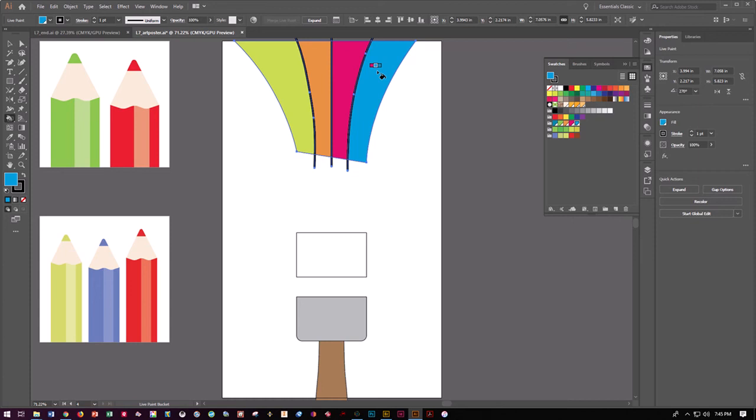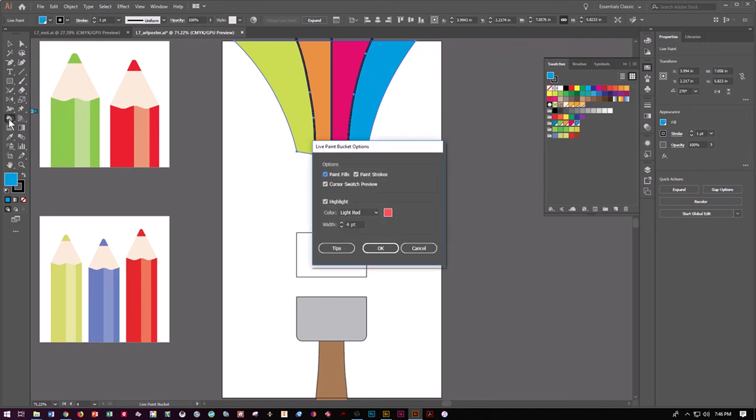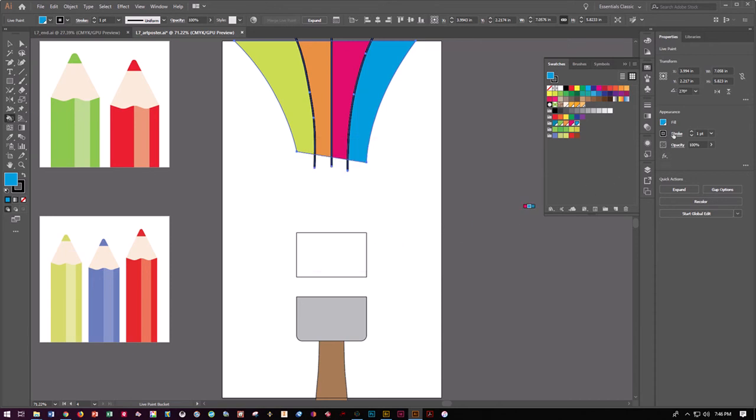All right, so one of the next things we want to do is be able to color the strokes. We want to get rid of these three extra pieces down here, so we want to be able to color those elements. Let's double click our live paint bucket tool and hit paint strokes if it's not clicked already, and say OK. Let's go to our stroke box, and we want to change it from a color to none.